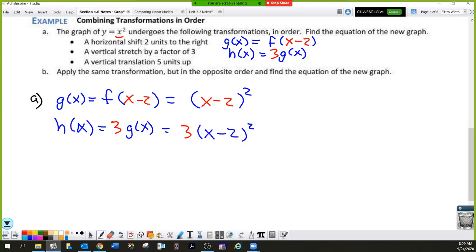Do we have to boil this out? No, no, no. We're going to leave it in vertex form. We like vertex form because it might as well be called transformation form. It shows us every transformation that's occurred. And the last one is a vertical translation, 5 units up. Shift up 5 units. HI is the next letter. So I of x will be found by taking the h that you just had and shifting up 5. Up and down is a y change, which is outside. Same effect, so plus 5.